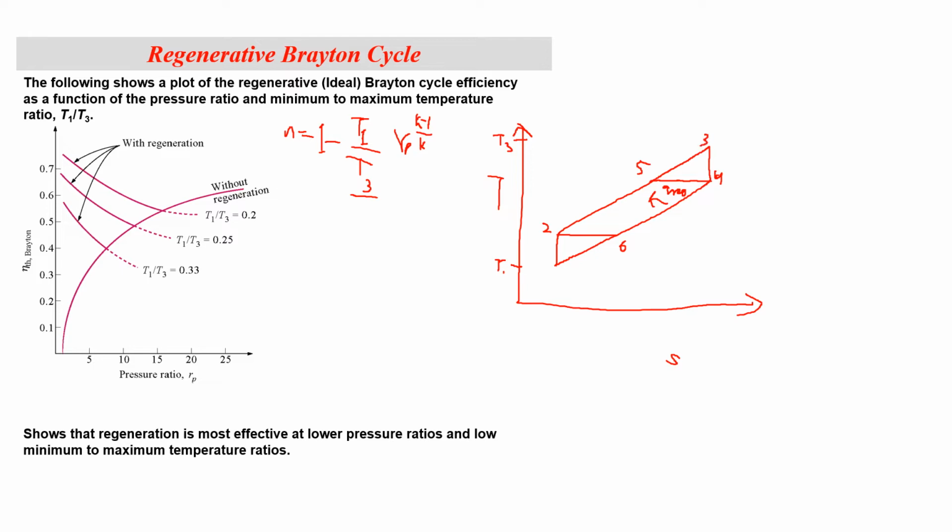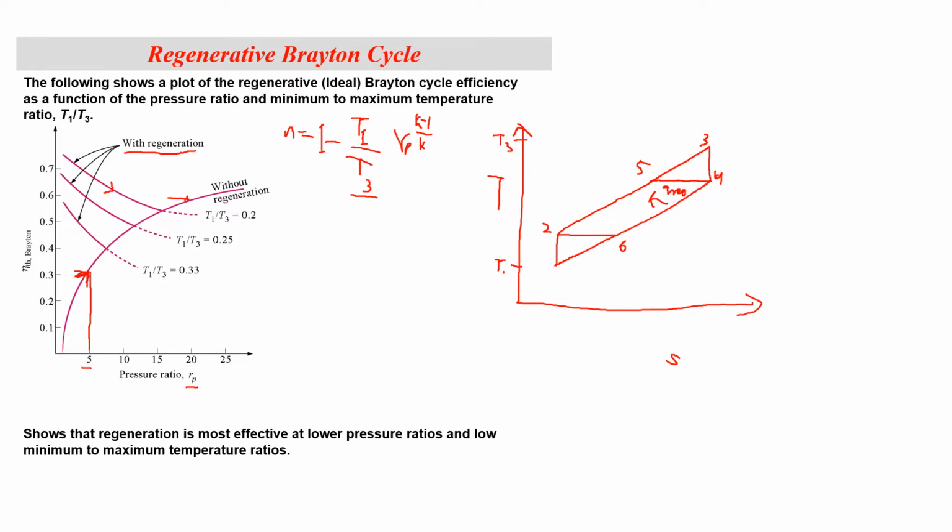Because we can now move on to the next point, which looks like a little weird graph. So this is a regular, normal Brayton cycle without any improvement, and this follows a normal curve which we expect. We have 30% efficiency at 5 pressure ratio, and then about 60 to 62% efficiency at 20 pressure ratio. But if you look at the with-regeneration graph, this looks a little weird, in that the more you increase the pressure ratio, the more the efficiency starts to decrease.